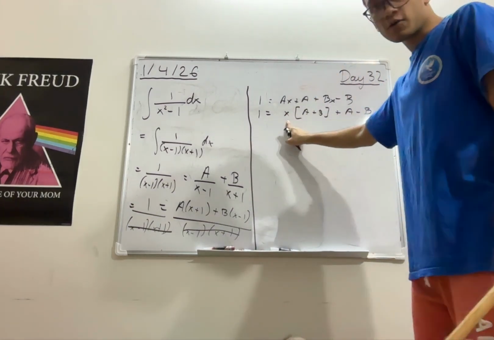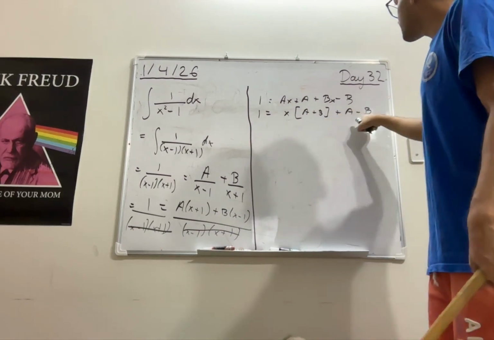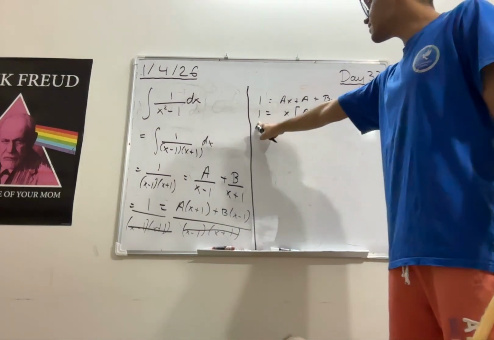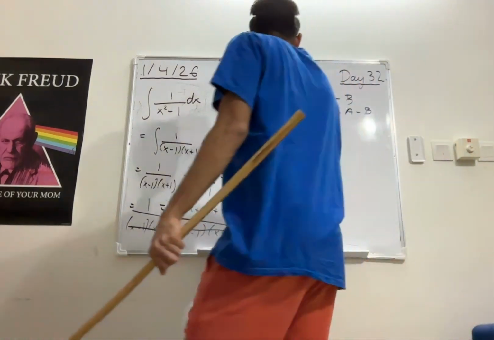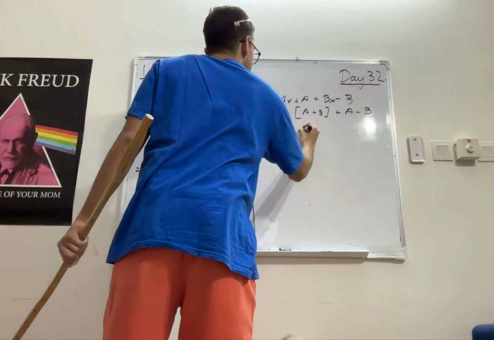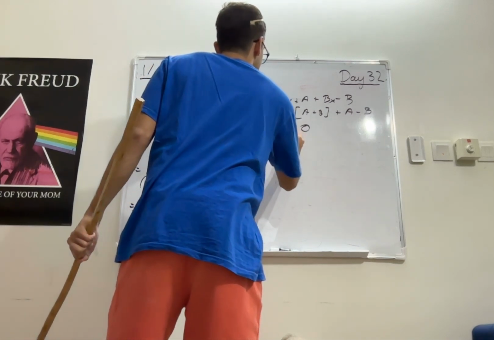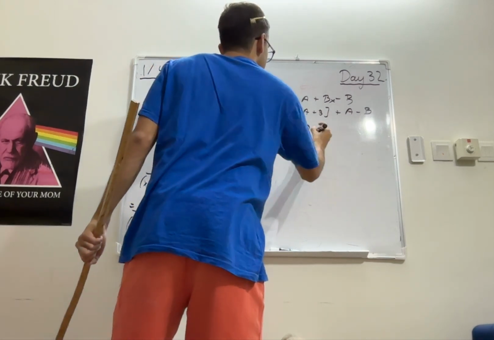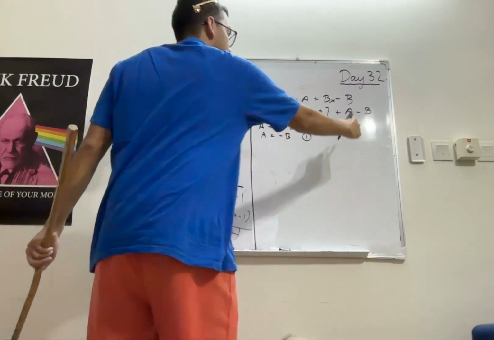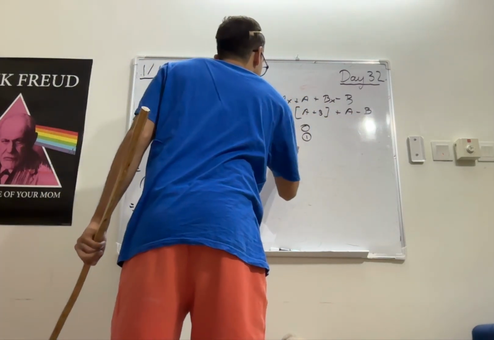Now here you can see two things. We can see something with x and the coefficient is a plus b, and we can see that a minus b is the constant. Now there's no x term on the LHS, so that means our a plus b is equal to 0, which means a is equal to minus b. That is our first thing. And here we can see that a minus b is equal to 1.